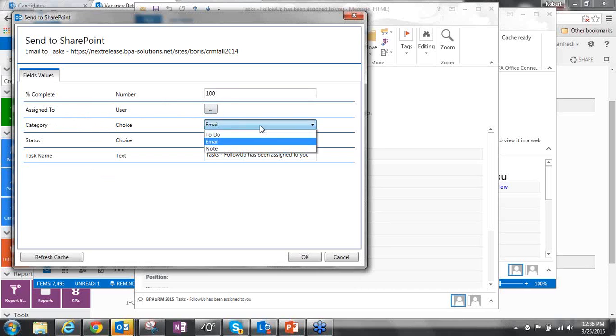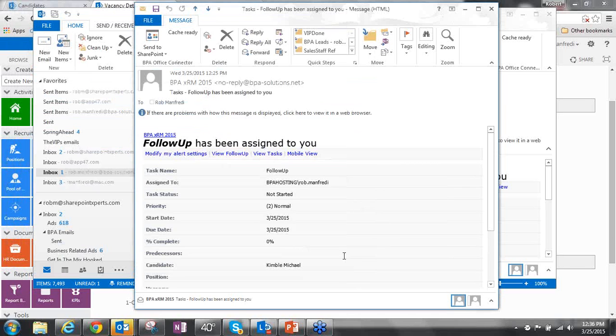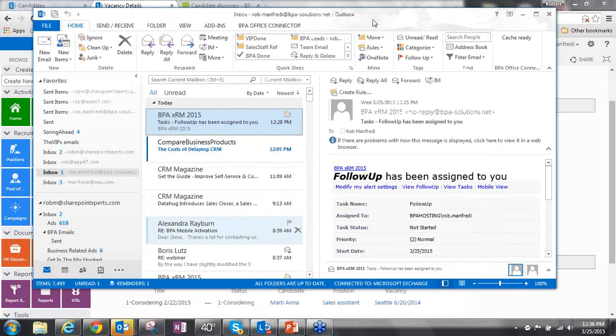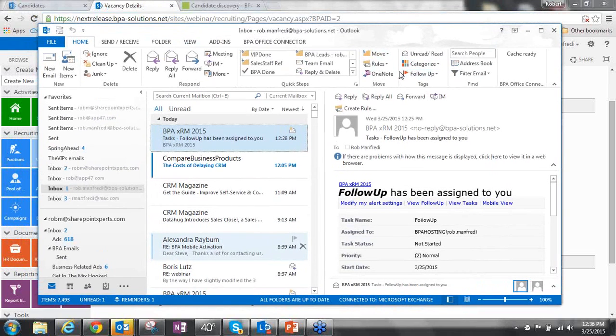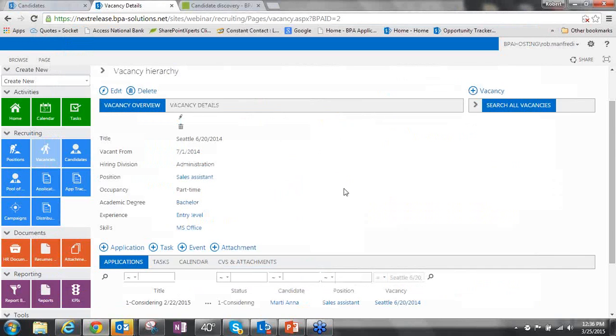It's an email, but it has all of the other information from the list. Then we can change the status, make it in progress, and add a task name. You can manually refresh the cache if you like, or just send it as is. So the Outlook integration is very good in terms of performance and very easy to use within Outlook itself.